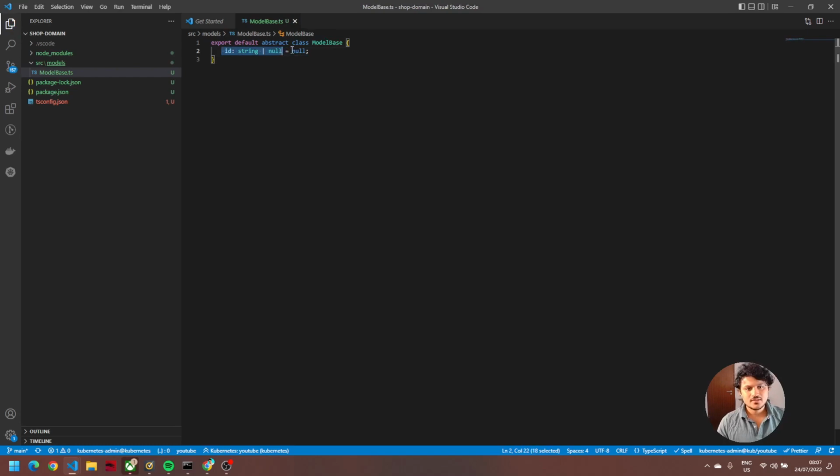The reason that I initialize it with null and not a question mark is that when you are going to use this model base extended with, like, product or order, and then use it inside your component, if this is nullable and you want to watch this property or watch your whole object, and if this is undefined, like with a question mark, Vue will never react to its changes, even if it's getting to null or getting a value.